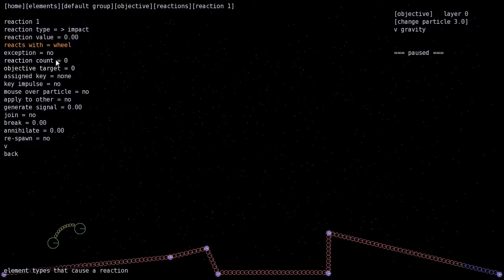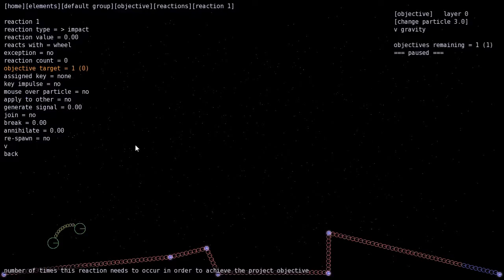So that means that when the wheels impact the objective particle, this reaction will run. In this case, we just want to set an objective, so we'll set the objective target to 1. So now we have objectives remaining 1 of 1.